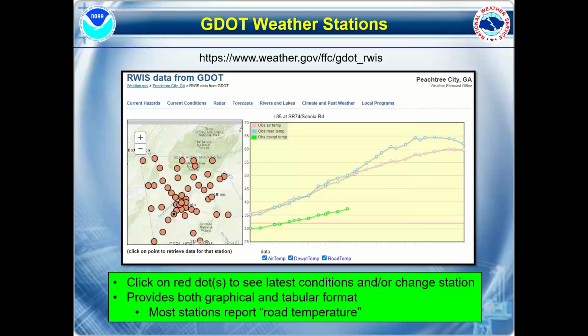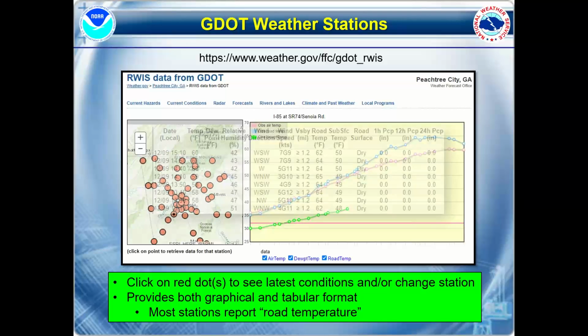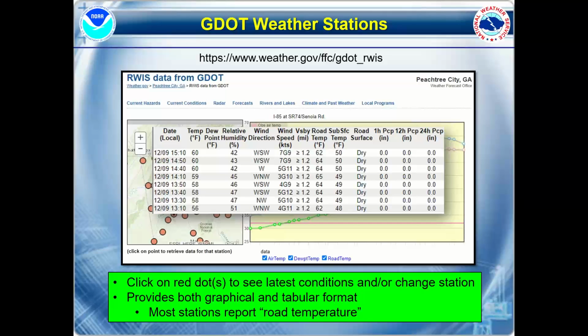These are all the GDOT sites out there that are giving you real-time conditions, in a graphical form, looking at the last 24 hours or so to the current time. You'll also get a tabular format below the graphic, where a lot of these update every 10 to 20 minutes. So that's a really beneficial thing, regardless of the weather conditions.